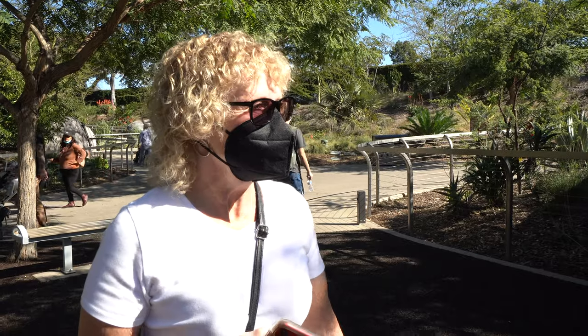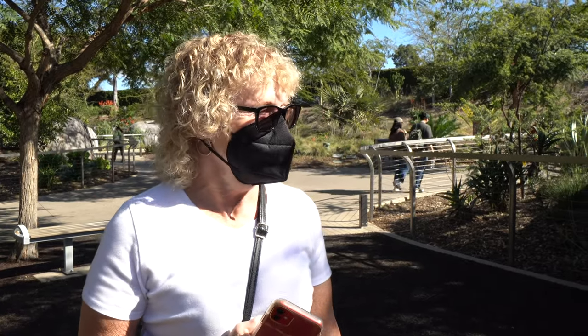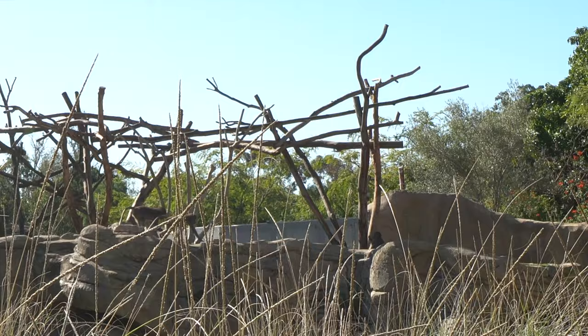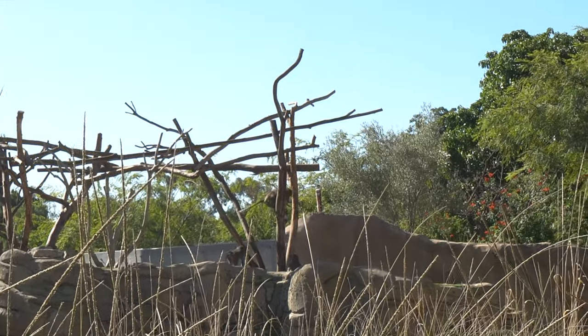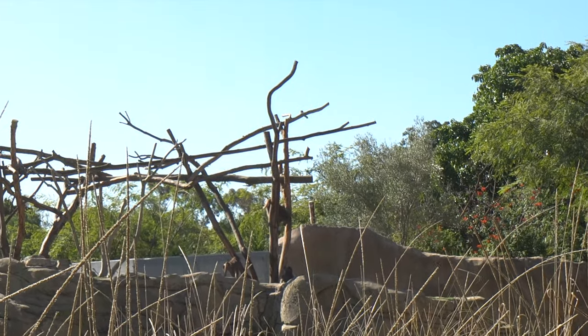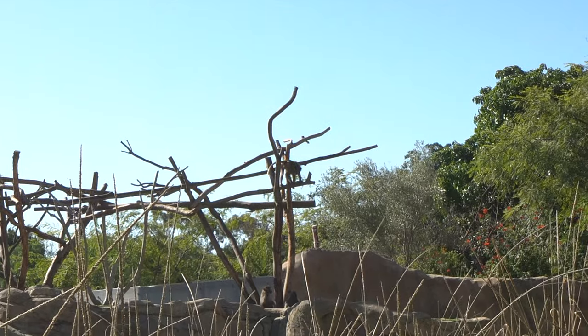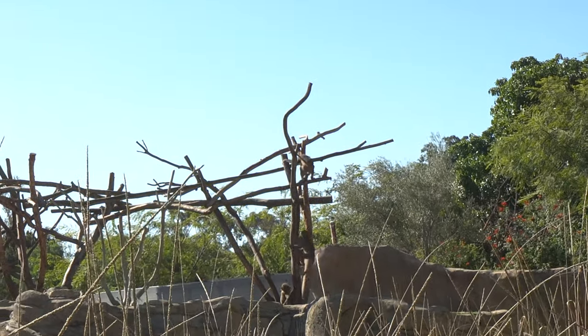Located in this pen is the Hamadryas baboon. They're from Eastern Africa and Southern Arabia. The male of this group is the core social unit. This pen is set up of a single adult male, several females, and their offspring. Adult males are twice as heavy as the females. A mantle of long hair reaches to their hips, and their cheek tufts are silvery.